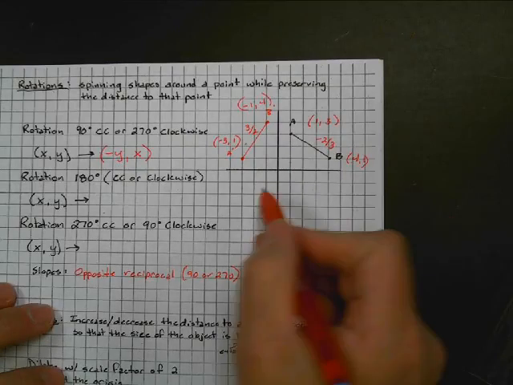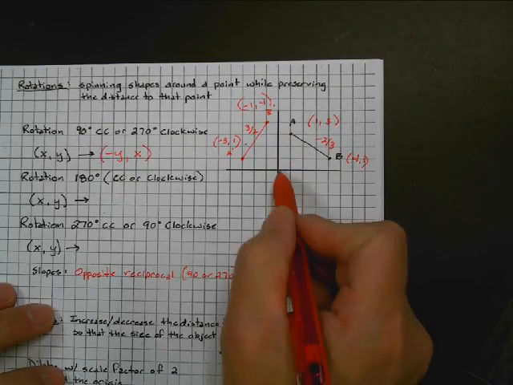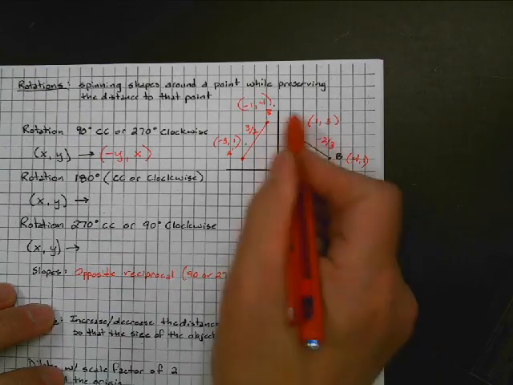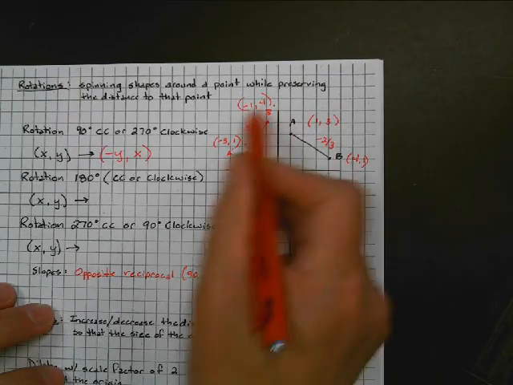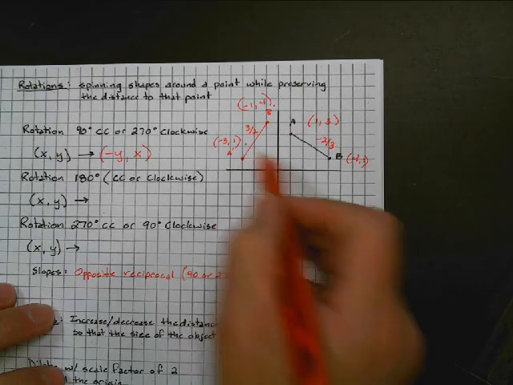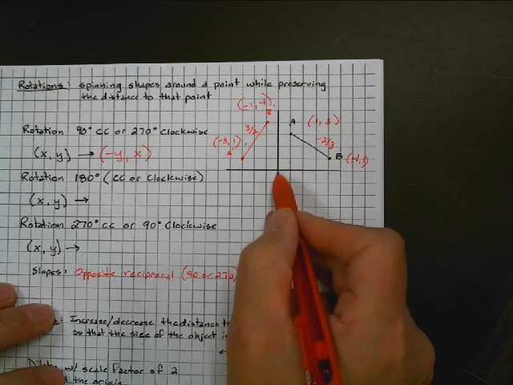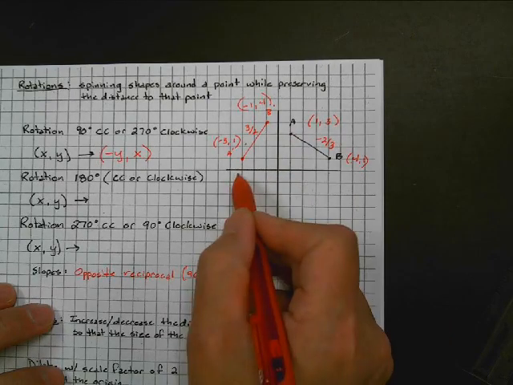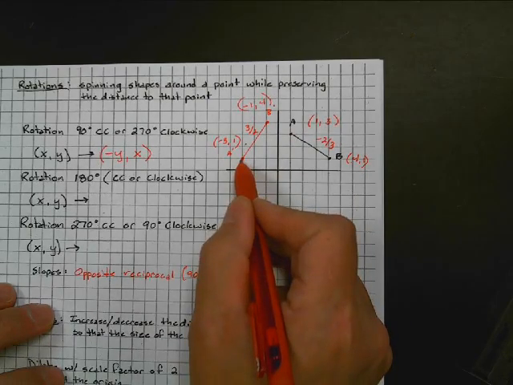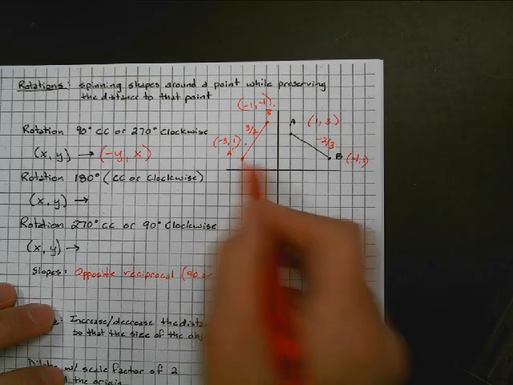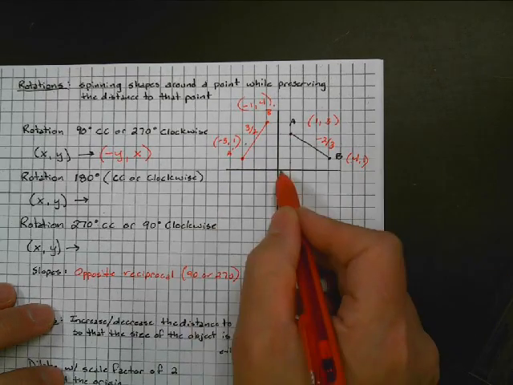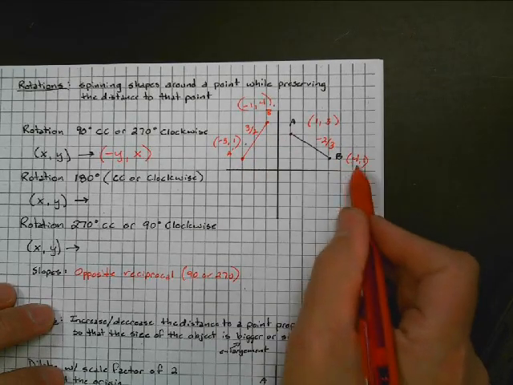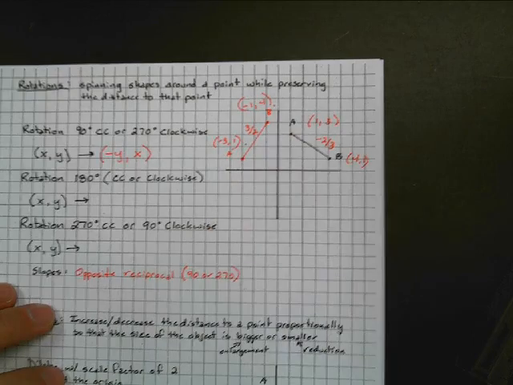Okay, the other quick way that I do these is this one was 1, 3. If I know I'm going 90 degrees in this direction, I know I'm going to have to end up in this quadrant. So instead of going 1, 3, I switch the two values. 1, 3 becomes 3, 1, and I put it in this quadrant, 3, 1. I'm not worrying about negatives because I know which quadrant it's supposed to be in. So I just do 3, 1, there's that point. This is 4, 1, so I'm going to do 1, 4 over here. So I'm just switching the x and the y, knowing which quadrant I'm supposed to end up in.